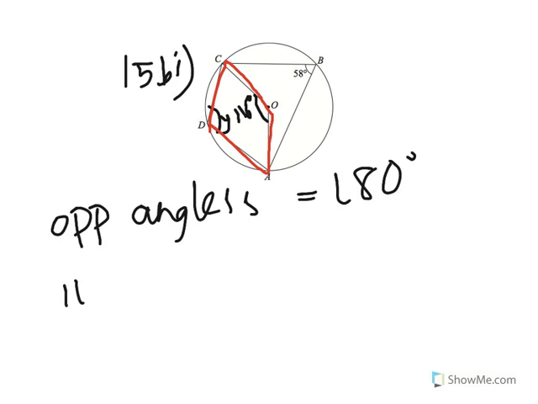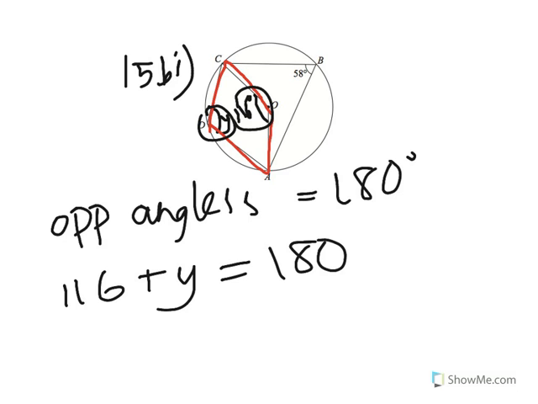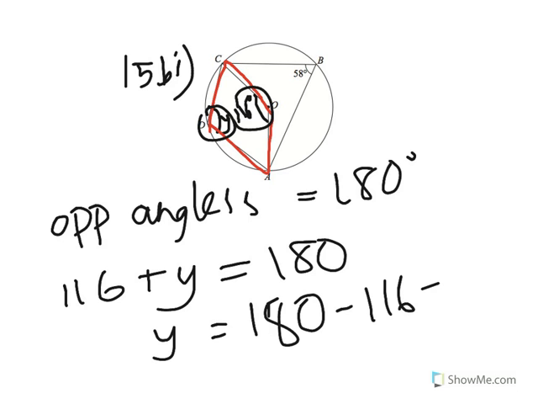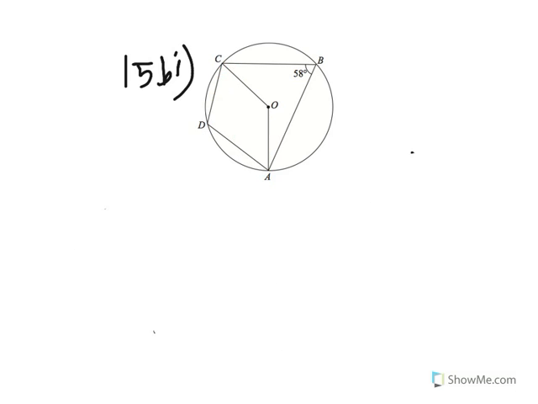So that means that 116, since these two are opposite angles, that means 116 plus y should add up to 180. So that means y is equal to, subtract 116 on both sides, 180 minus 116, and so y is equal to, sorry, I don't know what I just did, I made a mistake. A cyclic quadrilateral is a quadrilateral in which all four vertices touch the side of the circle. Sorry, not the center. Don't forget what I just said. One of my silly mistakes again.